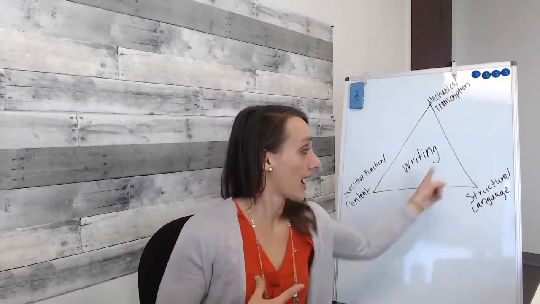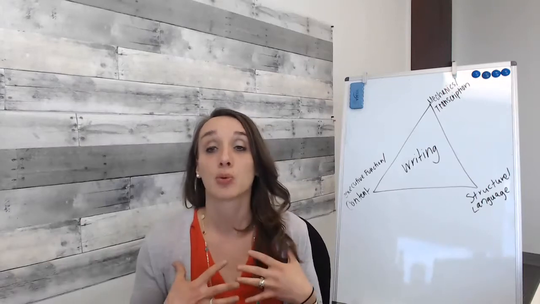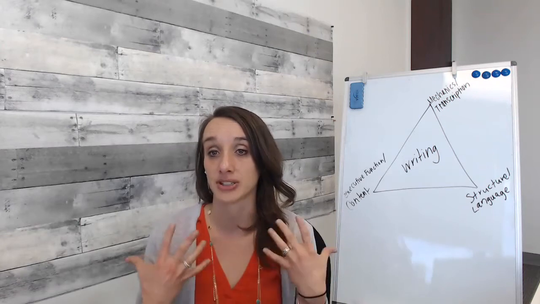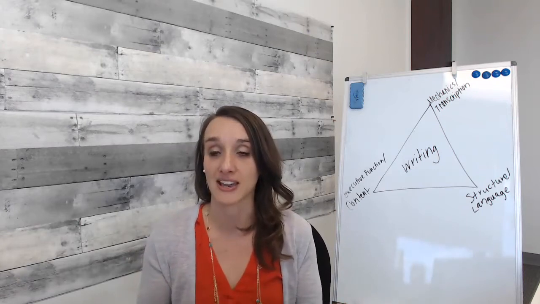So the first thing that we always want to think about is a student's ability to use writing to demonstrate language or language knowledge. What that means is that we need to have strong enough oral language. We need to be able to speak in a way that conveys meaning in order to be able to write in a way that conveys meaning.